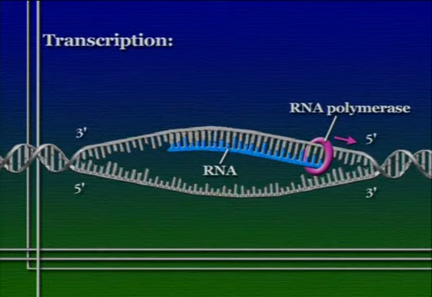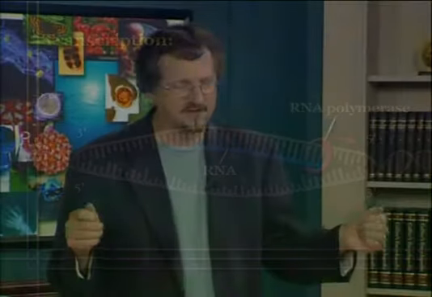This makes sense, because what we're looking for is to pass on a code for building proteins, and that's going to be a sequence of the bases along the nucleic acid polymer. And so we only need to have one side copied, one side transcribed, because the other side would just be the same information. Although, interestingly, it would be the complementary version of the information. We're going to come back to that point in a second.